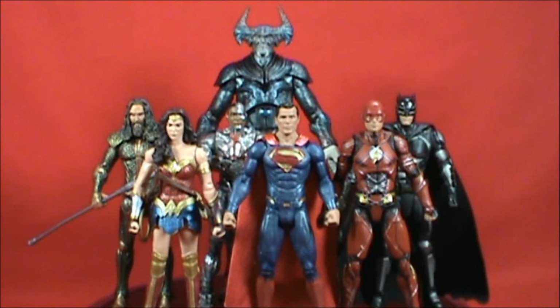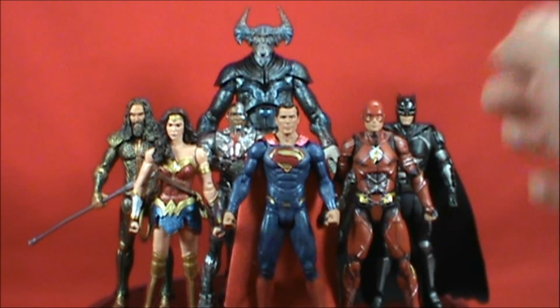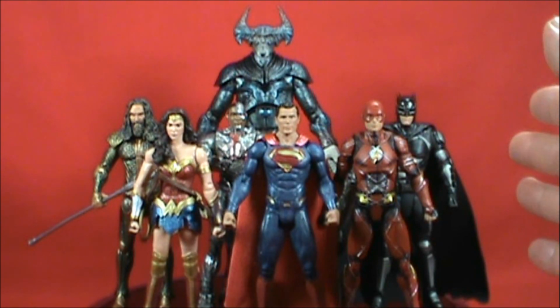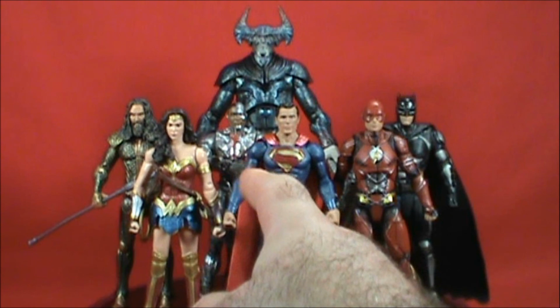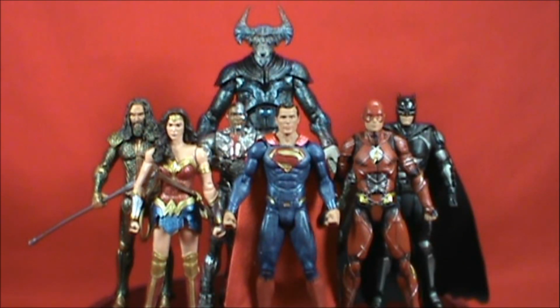All right, here is everyone together from the Collect and Connect wave of Steppenwolf from the Justice League. Wonder Woman, Superman, The Flash, Tactical Suit Batman. I kind of wish we would have gotten the regular suited Batman, but I understand he's going to come later. So Tactical Suit Batman, Cyborg, Aquaman, and of course Steppenwolf. We look cool, we look great together.